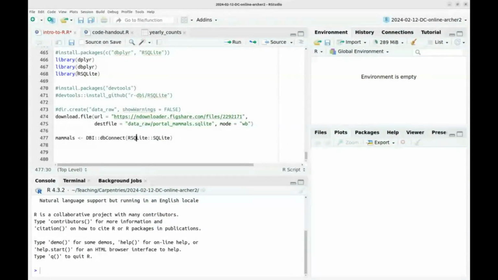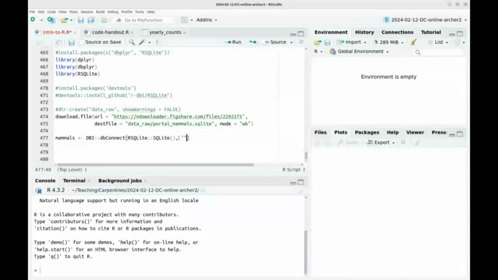So you notice that's the name we're using. And this double colon notation means we use the function that belongs to that package.